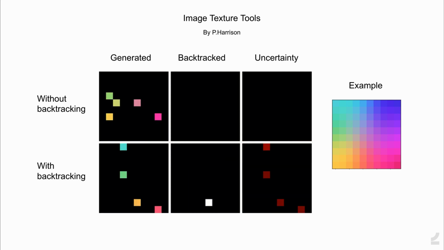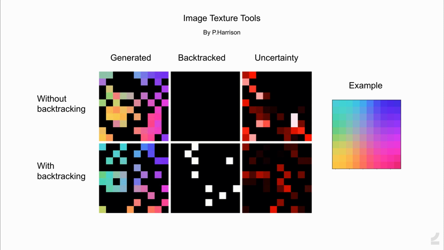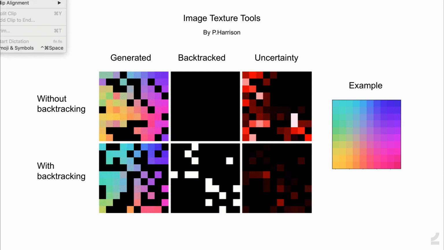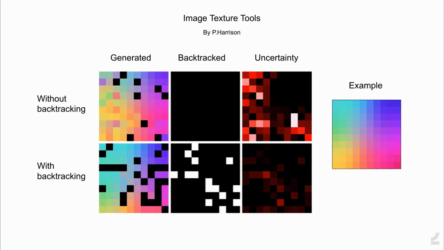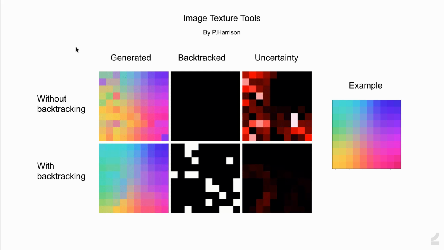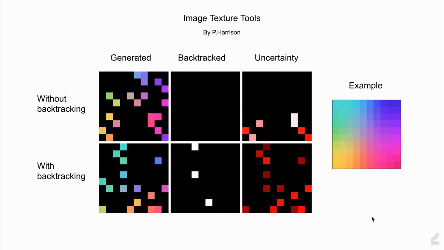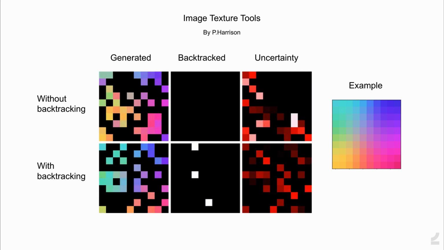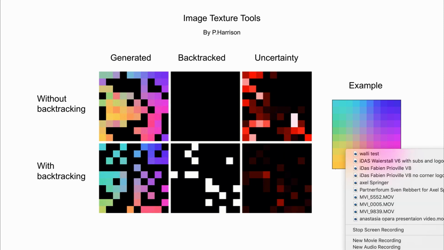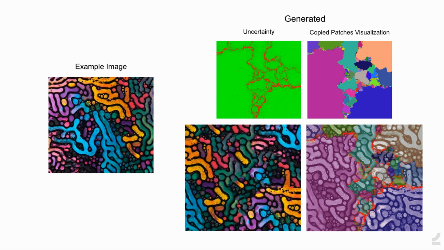And we can get a couple of nice visualizations, such as places of uncertainty, which are usually located where the copied patches meet. And those are highlighted with different colors in the copied patches visualization, and basically indicate that the whole area marked with the same color has just been straight copied from the example. And that also gives a nice intuition of what is happening, which you can think of as mixing the image up and gluing the patches together as best as possible. And this is how the resolution process looks in action.